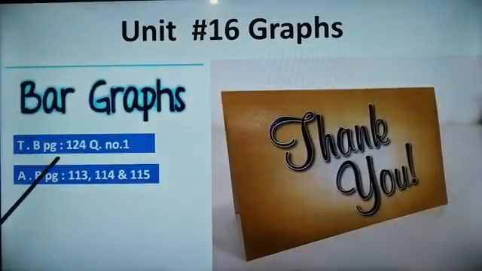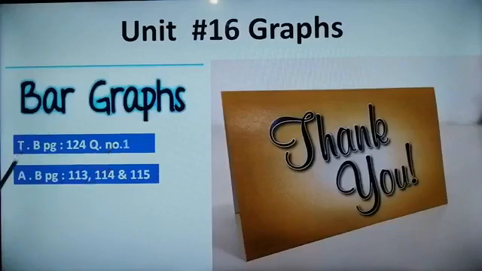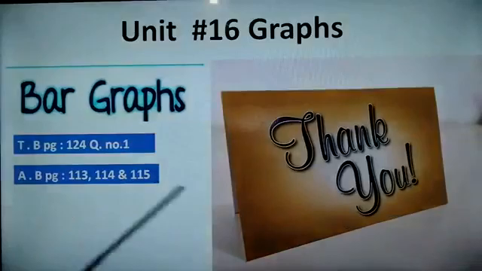Okay. Now there are some homeworks. In the textbook, page 124, question number 1, you just have to complete the bar graph. Half of the question is done already. You just complete the bars in that question. And in the activity book, pages 113, 114 and 115, just read the bar graph properly and write the answers there. Okay, thank you.